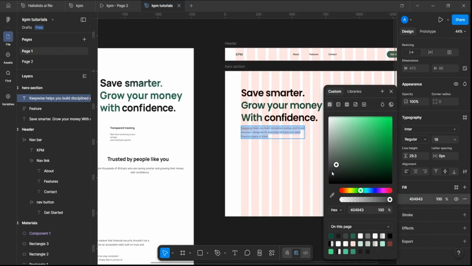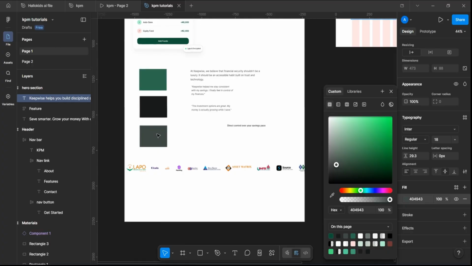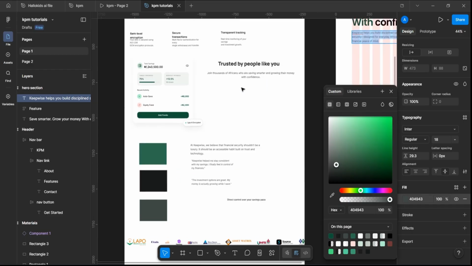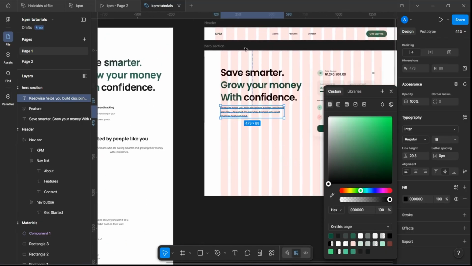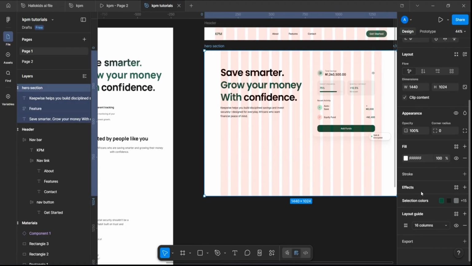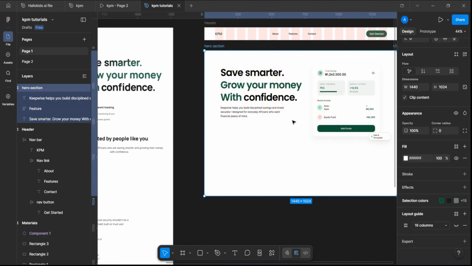Notice that I'm not using pure black. I'm using a shade of black. Look at it. I've picked this color before. Most times I don't like to use pure black for my design. I use a shade of black. This is pure black at this point, and that will be too shouty if you use pure black. Let me show you. Come to layout guide, take it out, and notice how it's too bright. It's too bright, so I will not use that.